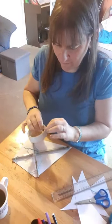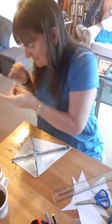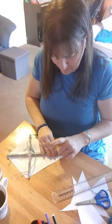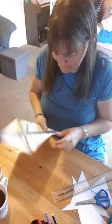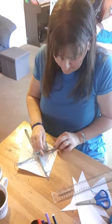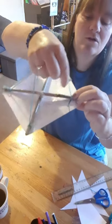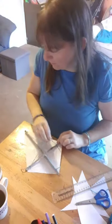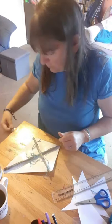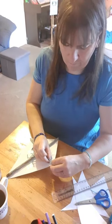I'm going to put some tape over those knots to just make sure that they're nice and secure. We don't want them to slip off when we're flying. Like I say, just try and make sure that you don't go too far over the end. So look, I've just put it over just up to the knot, so that I've still got my piece of wool hanging nicely. One more. There.